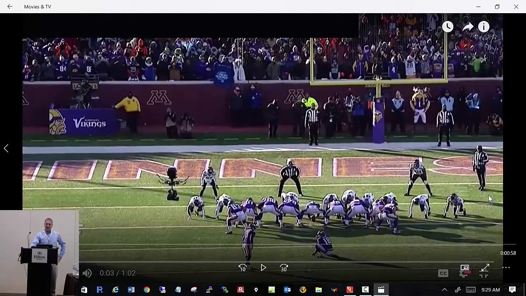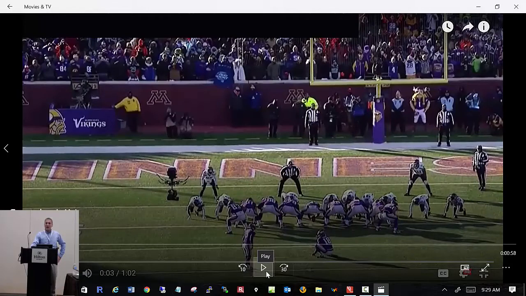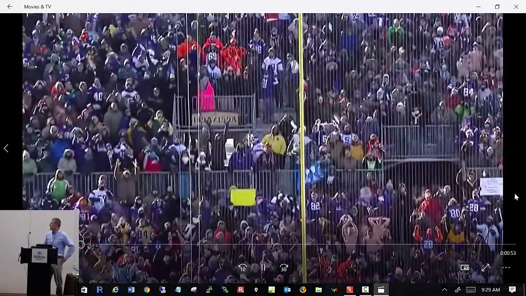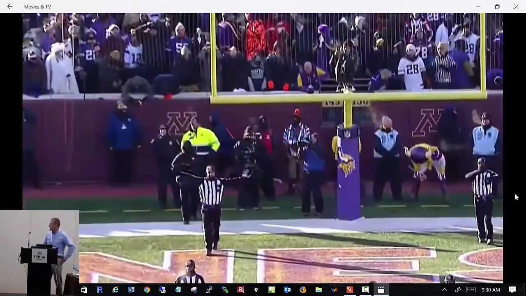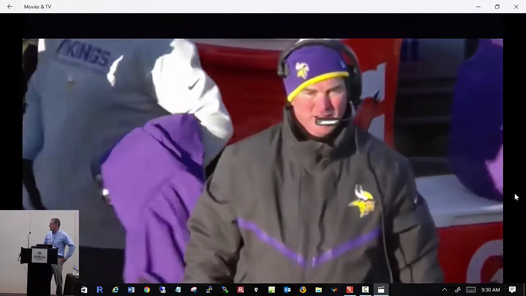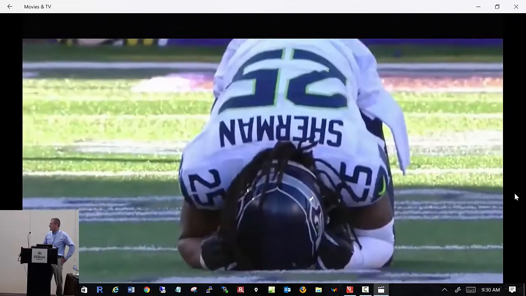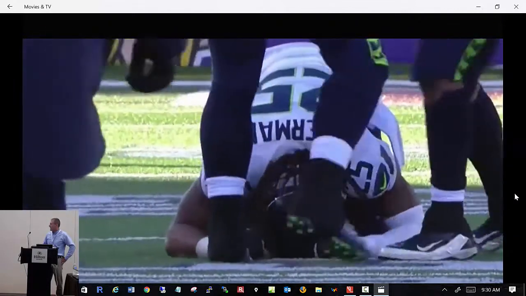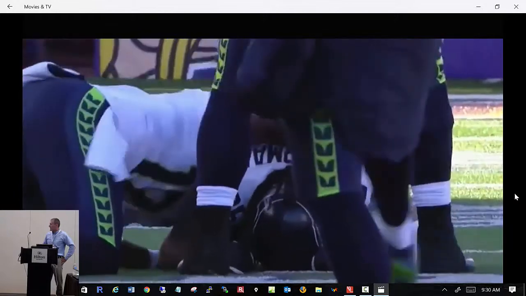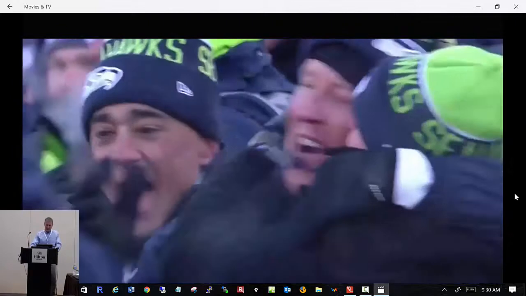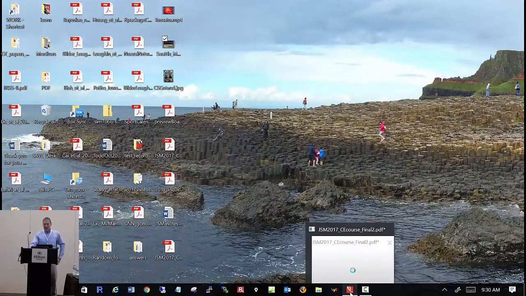For some reason the volume here is not as good, but I think you'll still get the same effect from watching this video without necessarily hearing the sound. And you can see the football goes to the left. It's no good. Everyone in Minnesota is kind of depressed right now, and you can see Seattle is extremely happy, pretty much thanking everyone, as you will see, saying a prayer. Okay, so anyway, there's a place kick.